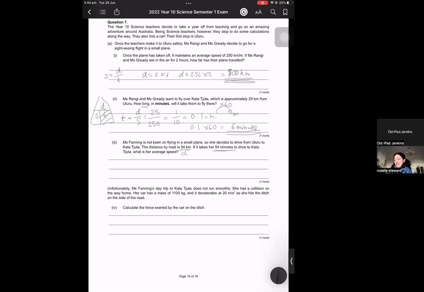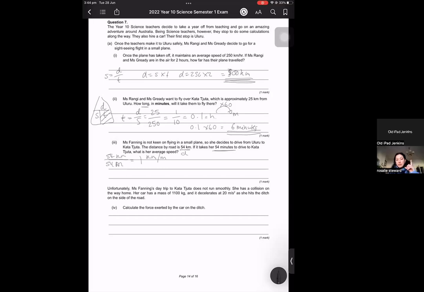Okay, so you don't actually need to use a formula for this one. What we're trying to show is that if we're traveling 54 kilometers over 54 minutes, that's basically saying 1 kilometer per minute. That is a true thing to say, but whenever we're giving speeds, we've got to give meters per second or kilometers per hour. That is our natural convention.